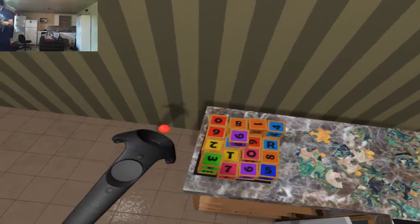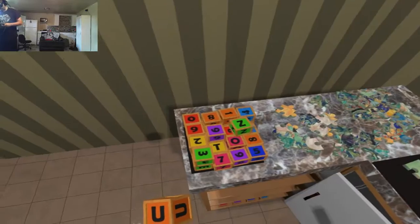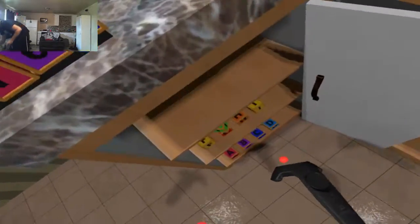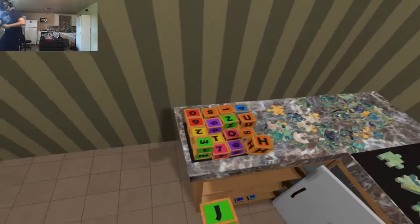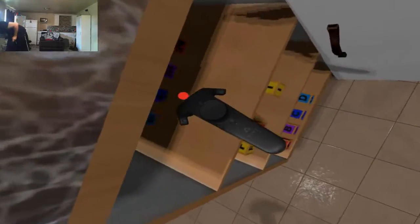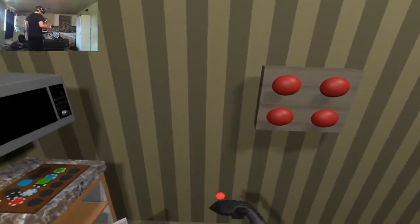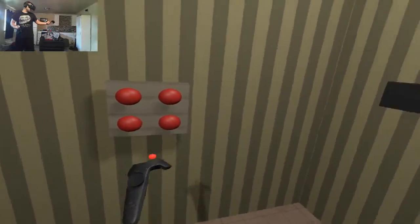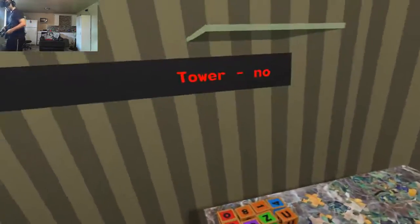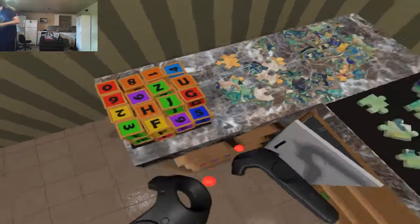There's several different rooms with different puzzles. I saw one that said tower defense, which is what I want to try out next. I don't know how much it's going to be on the Steam store yet, but it does feel really solid. Another poker chip — bet I need that for one of the puzzles. I'm assuming once I complete certain puzzles, those red balls will maybe turn green. The hint says 'tower, not just block stack' — that would have been helpful a little while ago, but I figured it out.